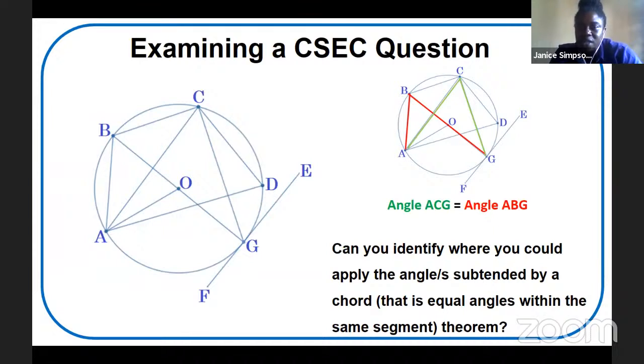So the main ones that we've pointed out so far are angles ACG and ABG. I think it's important that we point out that when we have found the correct pairs of subtended angles, they start and end with the same letters, because they're coming from the same chord. So ABG, notice it starts with A, ends with G. ACG starts with A, ends with G. CGB and CAB.